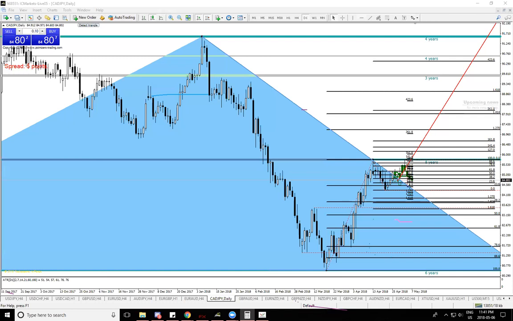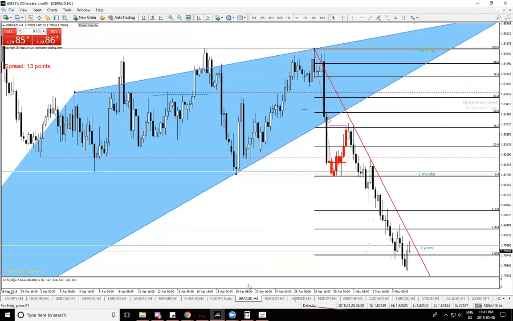Who wouldn't take 10 grand in 2 months, right? Or even 3 months for that matter. And that's just quite a small trade. Or you could do it smaller and do minis if you can't afford to do standard lots or if it's too much risk, and you'll make $886. You can even do a micro, and that'll be almost $90. And this is one trade on one currency pair, but there's plenty on other currency pairs as well.